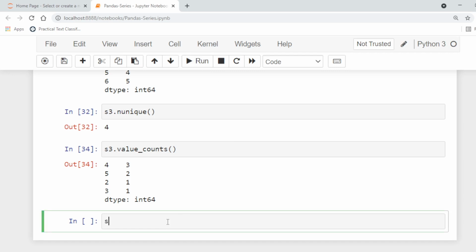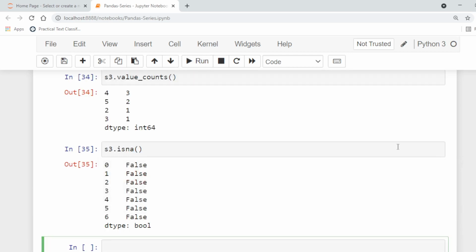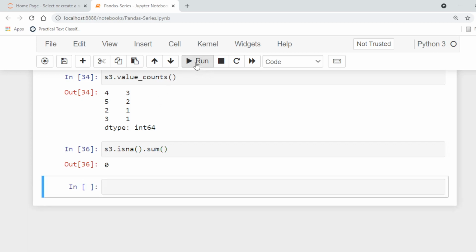Similarly, to check S3.isna. There is no not-a-number value in the above series. If we want to calculate the sum of how many values in the above series are not a number, there are 0 in our case.